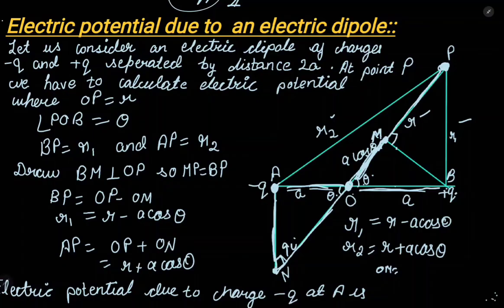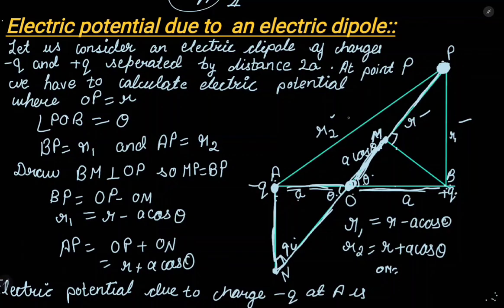First of all, we have an electric dipole, A and B, minus charge is at A and plus q charge is at B, and the distance between A and B, we know, is 2a. O is the midpoint, so we can write that AO is equal to a and OB is also equal to a. Okay. Now the distance between the plus charge and P is r1. P is the point where we have to determine the electric potential, and the distance between A and P is r2, and the distance of O and P is r.